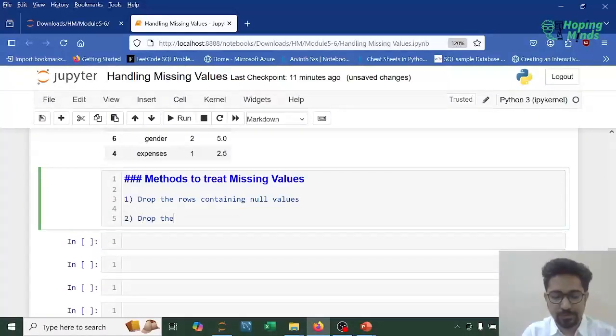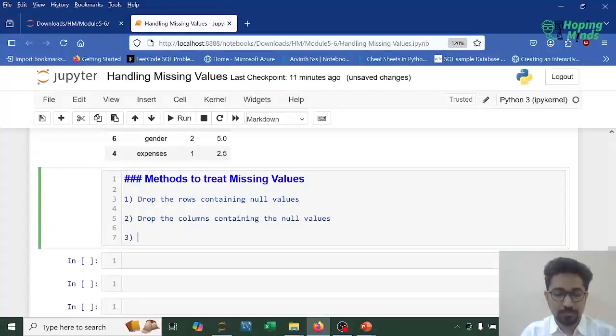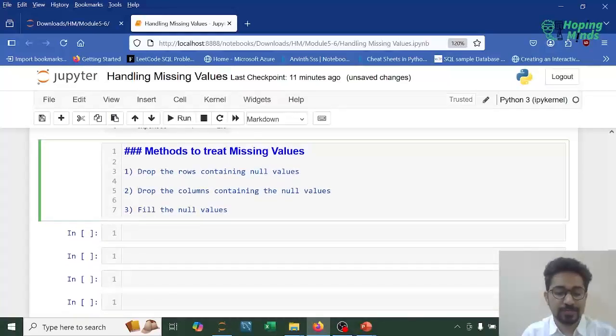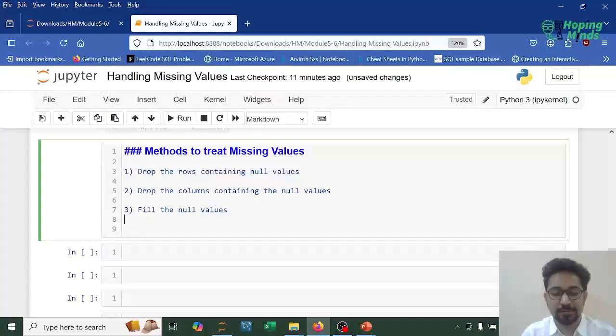Second method is to drop the columns containing the null values. The third method is to fill the null values. Now, when we are filling the null values, there are multiple approaches. Now, if the feature is categorical, all right, then we can. So this filling of the null values is referred to as imputation.